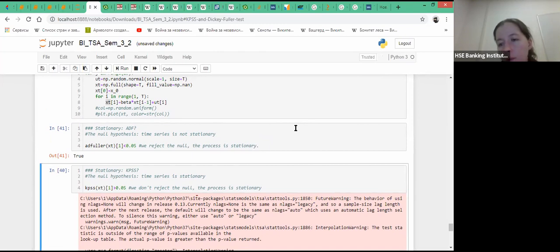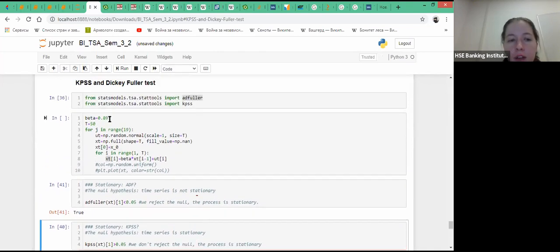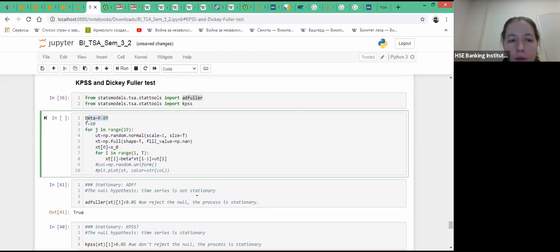Konstantin asks: for what process does augmented Dickey-Fuller show false, and what is the value of beta?